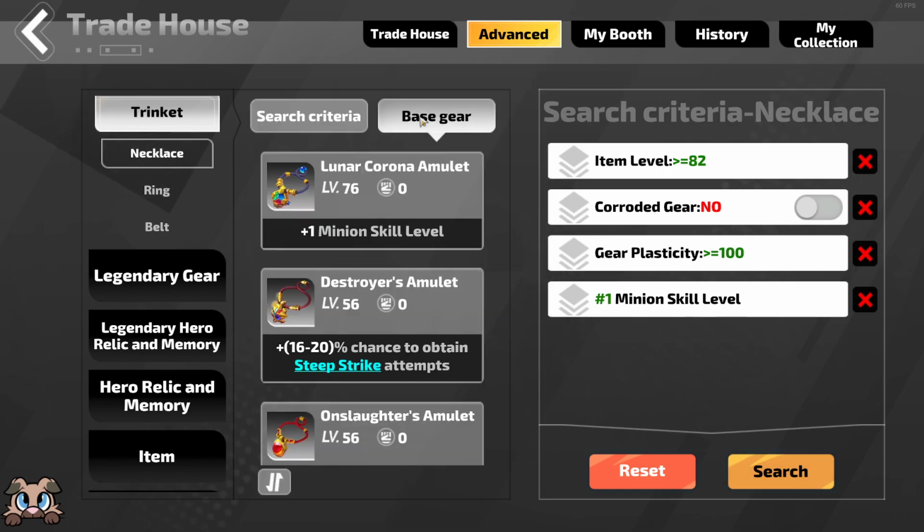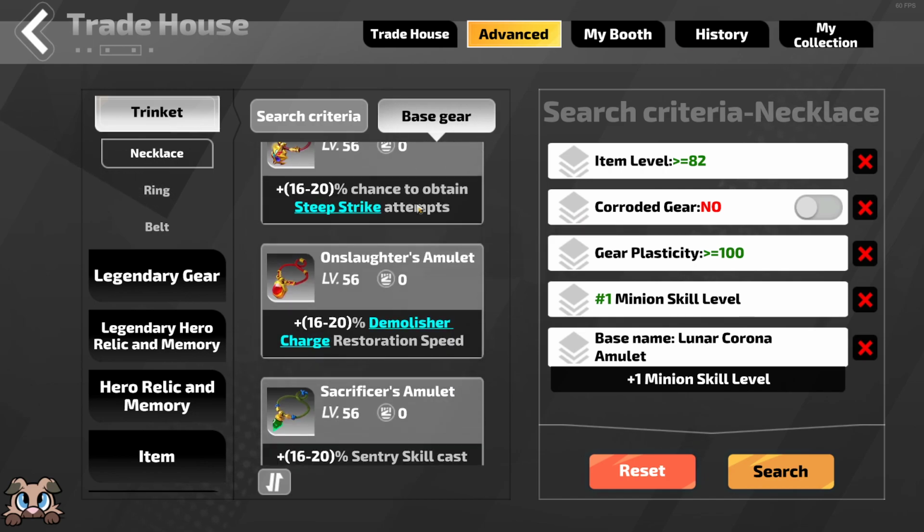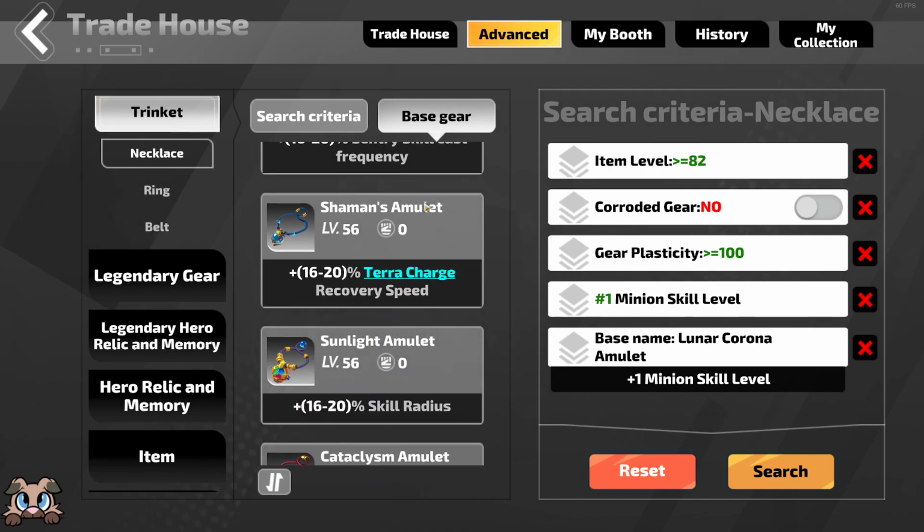Now, if you're looking for a specific base, for example, the Lunar Corona Amulet, which also gives +1 as the implicit, which is probably by far the best base to go with. And you can hit search, and as you can see, there is no result. So if you're looking for a specific base, you will most likely not be able to find a result, or you will find a very small amount of results.